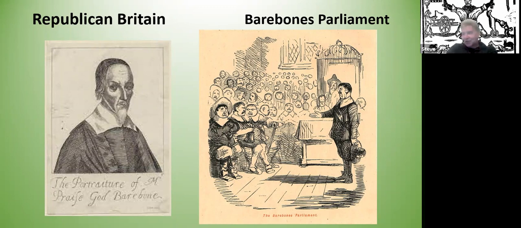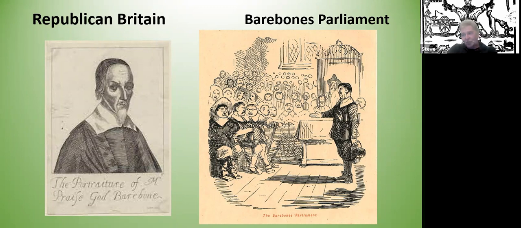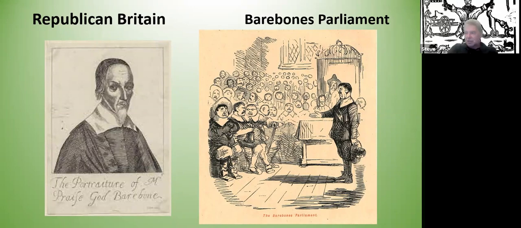So, following the expulsion, having argued for elections, the Council of Officers, the Army Council, was reluctant to authorise them because they were worried that Presbyterians and Royalist sympathisers might be returned. So different schemes were discussed to replace a discredited Parliament. One was a body similar to the Council of State with powers limited by a written constitution. And then one of the Fifth Monarchists called for a ruling body based on the Old Testament of elected saints.